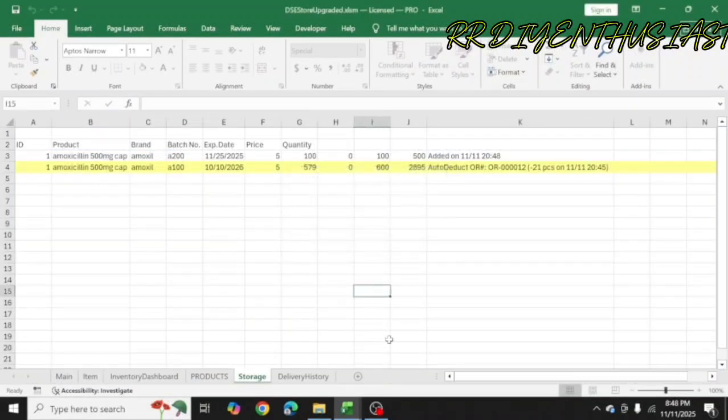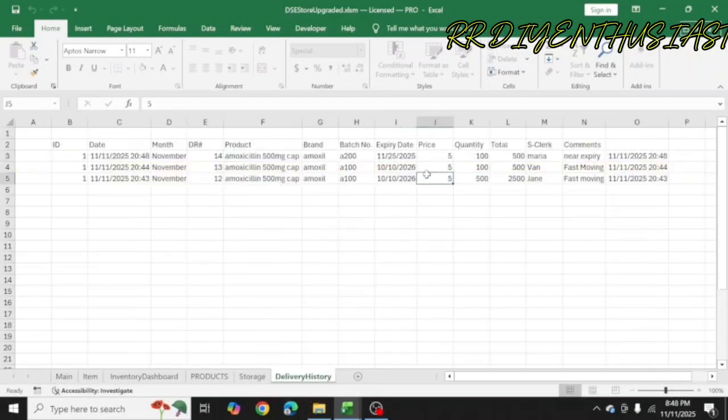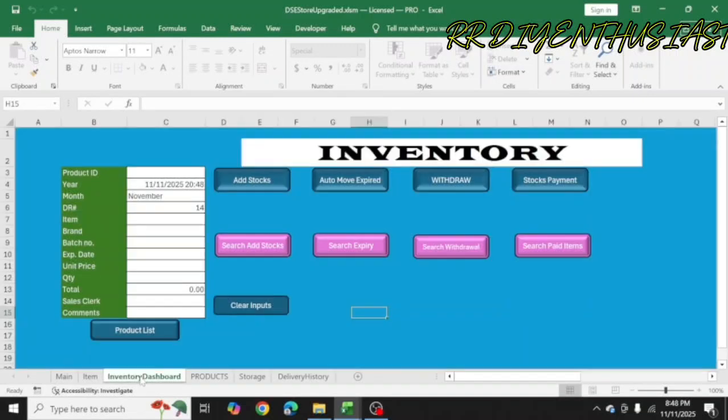Since it has different information, different batch number and different expiry date, the product is not added, but it has a different row in storage, and in delivery history you can see it here. Now if we go back to dashboard, for example, we are going to search for the expiry. Search expiry is below 6 months.